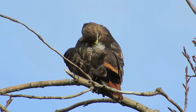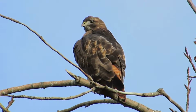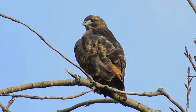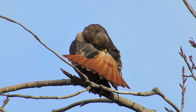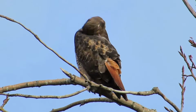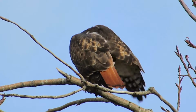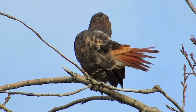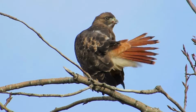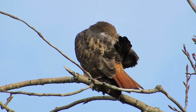Oh yeah, this bird is really enjoying the makeover here. See her looking around, watching everything that moves. Now back to the oil gland again. There you go. Get a little oil on there, rub it on the feathers. That's how that works. Doing her waterproofing. We have several pairs nest around here, and we know where they're at. Oh yeah, just pulling it through her beak there, doing a fine job. Under the wing now.